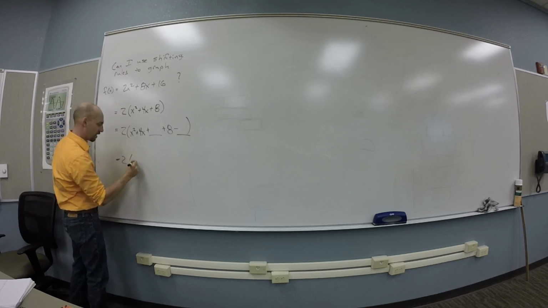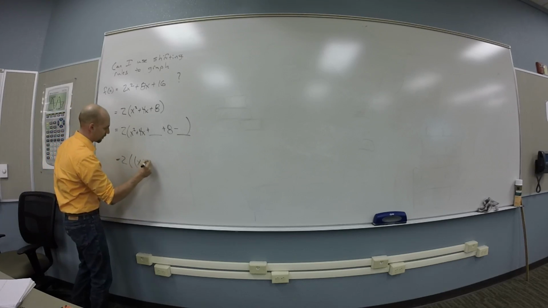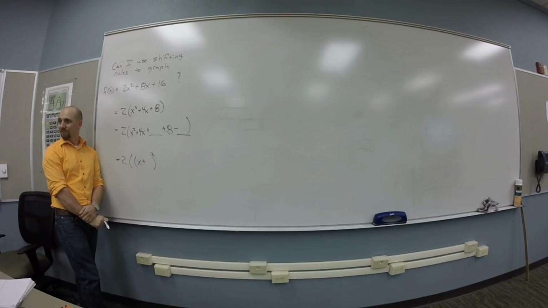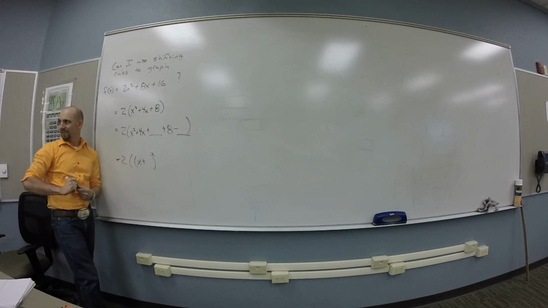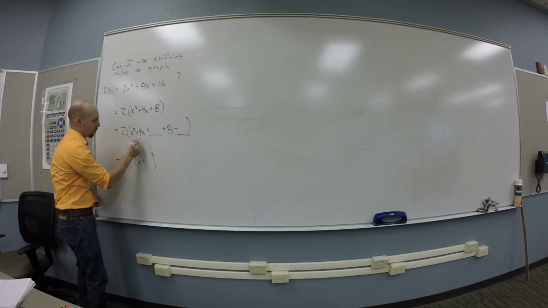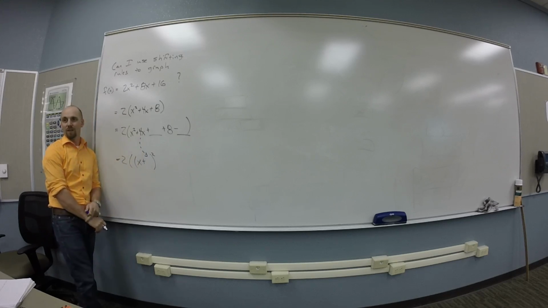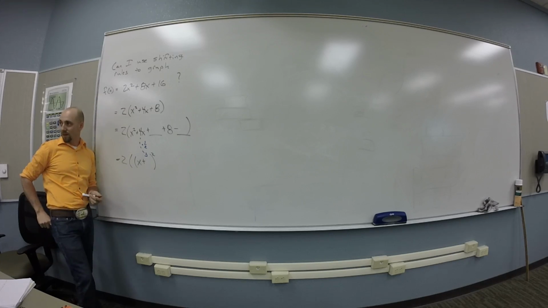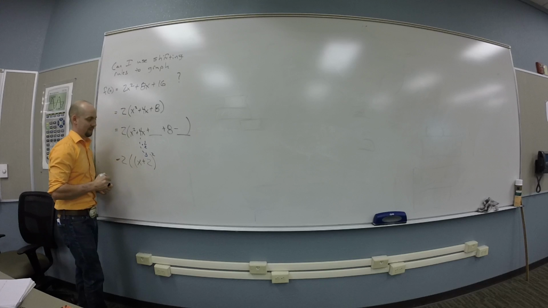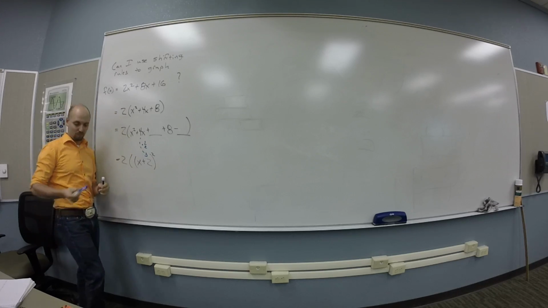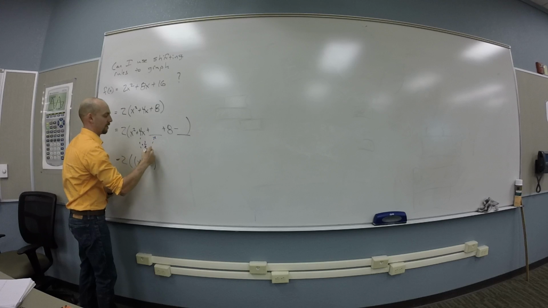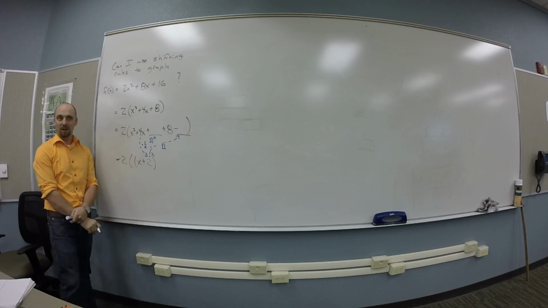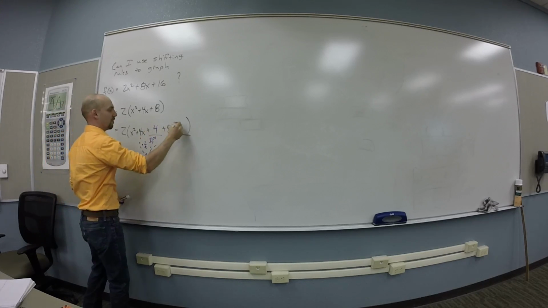So to get this into an x plus something squared form, what do I need? What's the complete the square technique? How do I get from the 4 to that number? Yeah, I multiply by a half, divide by 2. So I get a 2 in here. Then how did I get to the blanks in complete the square? Square it. So what's 2 squared? 4. 4 in both of these.